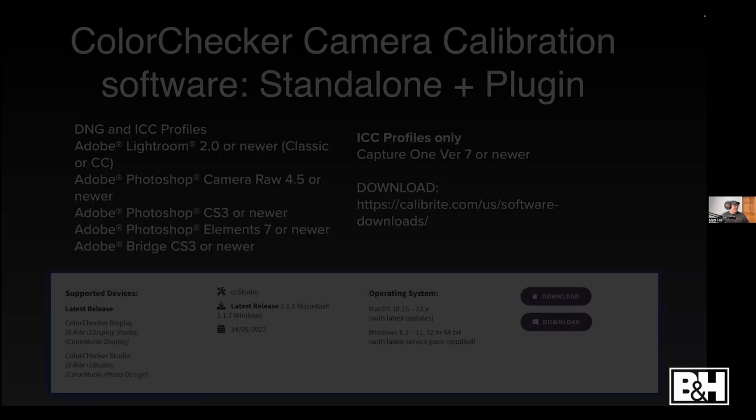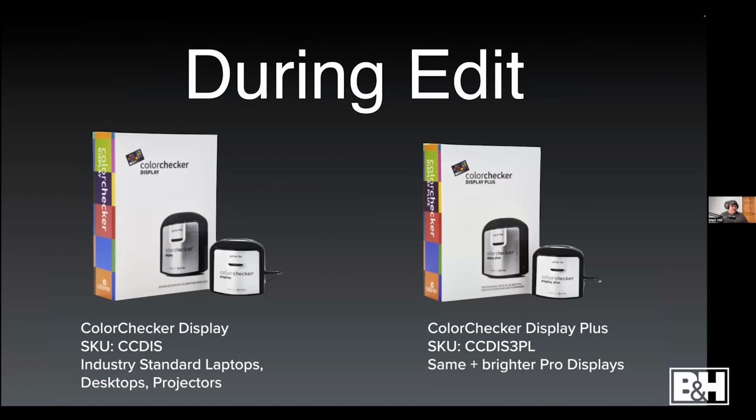And what happens is you're looking through these lenses that have some sort of color effect to them or contrast or brightness effect to them, and it's not regulated. So you don't know what zero is. You're looking through colored sunglasses. When you use a colorimeter to profile and calibrate your display, it's like getting prescription glasses and making sure that everything is right. So I urge you to consider and purchase and use color management solutions. And that would include either a color checker display, if you have up to 1,000 nit display, and then up to 2,000 the color checker display plus. I'm not going to belabor the point. It's just necessary. It's like breathing.